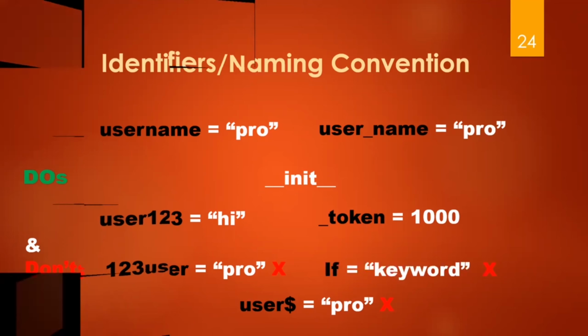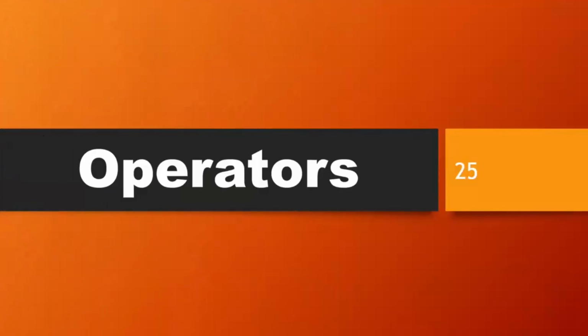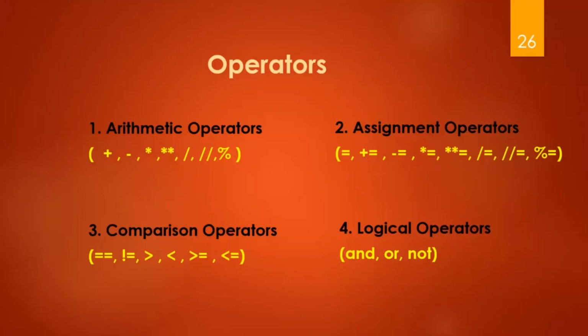Now we move on to the next topic, operators. This is chapter 4 of the course. As we learned in mathematics, there are arithmetic operators which we already know about. Here, something new that we are going to learn is assignment operators, comparison operators, and logical operators. So there are actually 4 types of operators. With these, we can do all the calculations and logic building. We will discuss each one of them one by one.